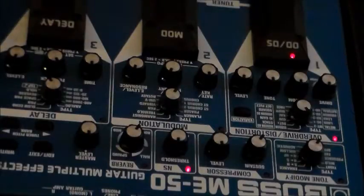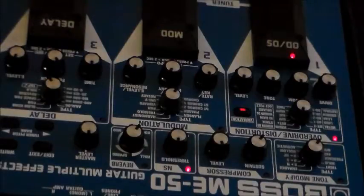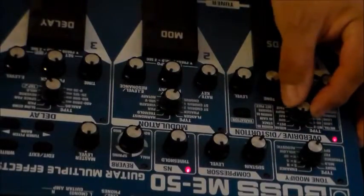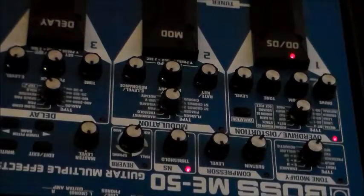Alright, next one just says Scream. Okay, let's see what that sounds like. Okay, then the variation is Modern Overdrive. Yeah, I'm not really digging that one. Next one's Distortion Plus. I think that's like turbo distortion. That's pretty tight. And then the variation is Stack. So it'd be like a full stack sounding.